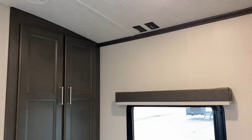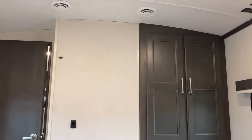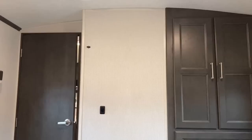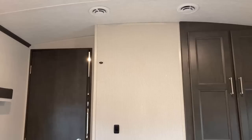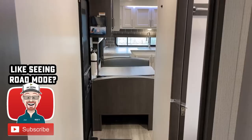Something I thought was interesting: I love that big closet and the extra dresser space. A lot of people have looked at Cougar models and said it's great but needs more clothing space in the bedroom — well, they nailed it and took care of that. With this big blank wall, one of the only questions I have is why the TV hookup isn't located in that area, but I suppose that's a small thing.